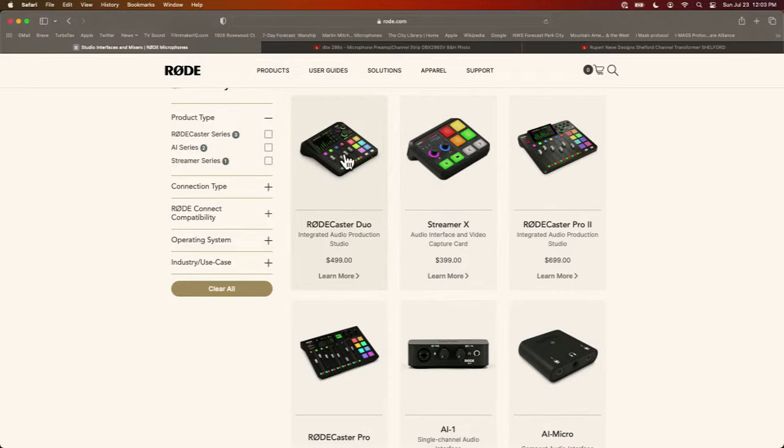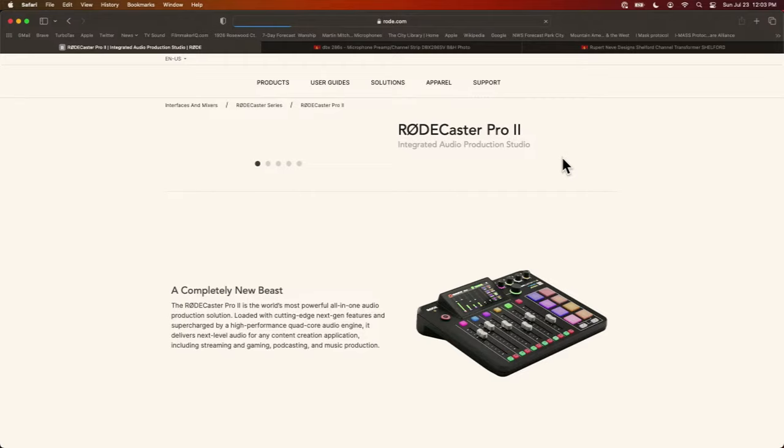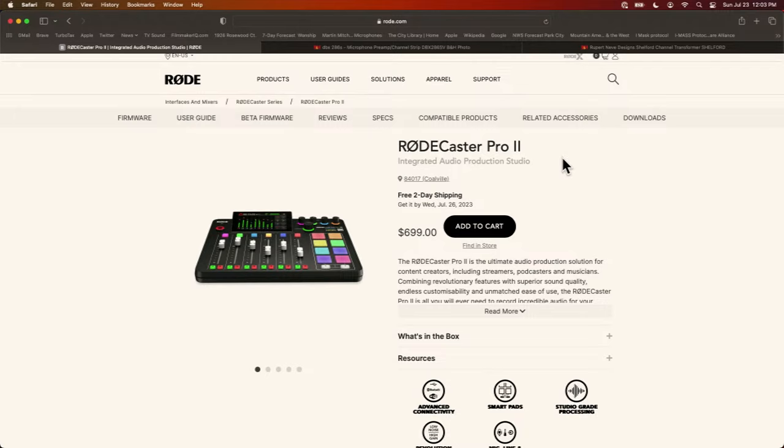But if you look at these products here, so the Rodecaster Pro 2, there was an interesting video that Rode posted recently where they talked to their head engineer and took the Rodecaster Pro 2 apart. If you haven't seen it, it's kind of long, but it's a fascinating video. In essence, the Rodecaster Pro 2 is a computer that runs the Linux operating system, but instead of having a keyboard and a traditional computer screen, it's a highly customized version of Linux, if you will, and it has dedicated hardware specific for the purposes of mixing audio for a podcast or a live stream or things like that. And the same with the inputs and outputs on it.